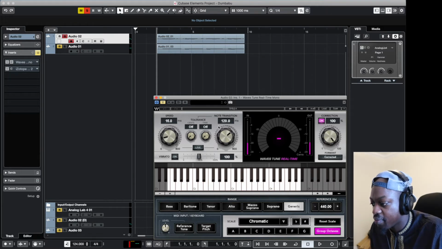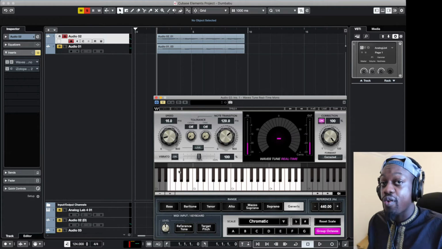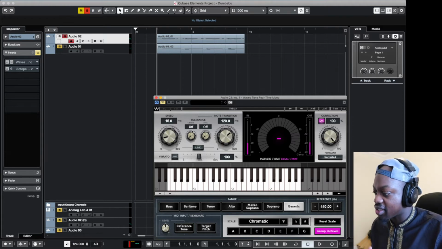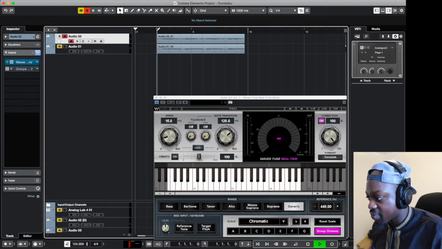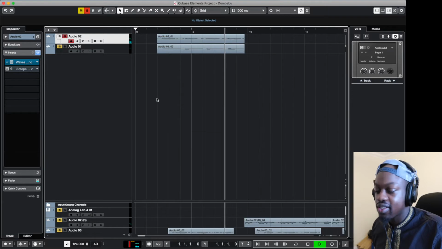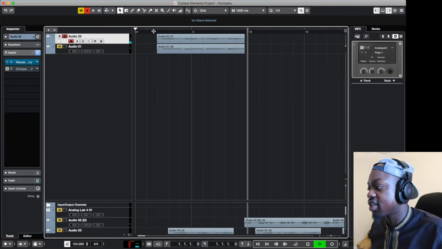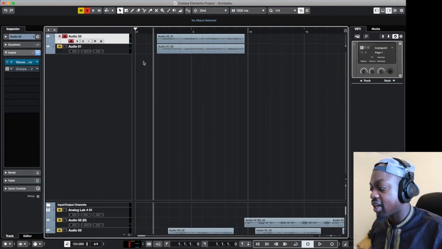Normally you could use the keyboard to say don't hit this note with your voice and things like that, but I decided not to. I said look, just let it do what it does, and there's not a lot that has changed. Let's listen. You can't tell, there's not much that has changed, but if I need to change anything in the future I will.